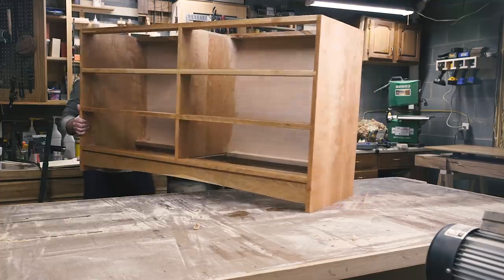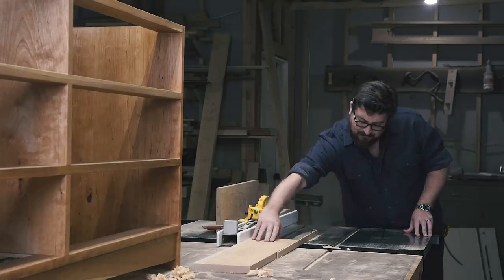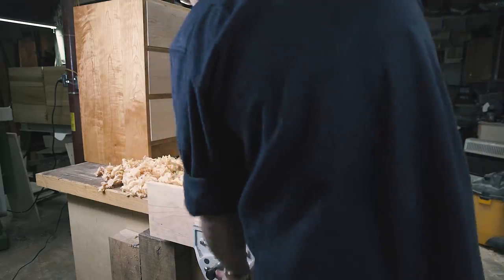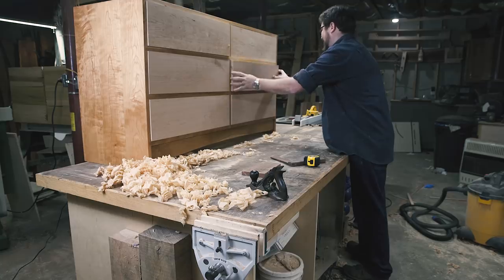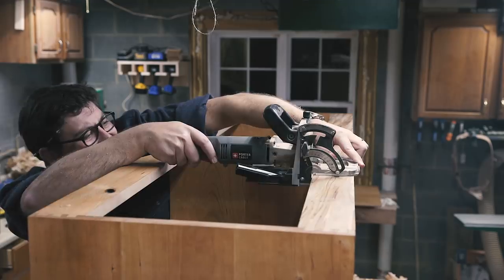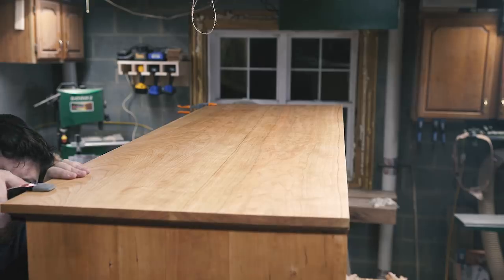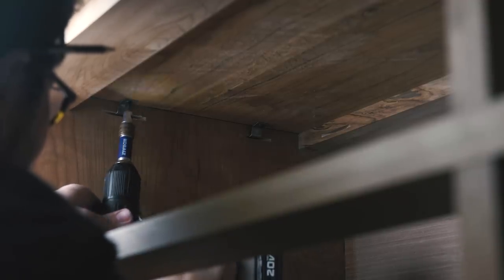Back to the drawers. I rough-cut the drawer faces to have grain continuity over the width of the dresser — that is to say, both the left and right drawer fronts would come from the same board, so the grain would flow through from left to right. I got a nice piston fit on each drawer face before deciding how much reveal I wanted with the inset. I used my biscuit joiner to cut slots around the perimeter of the top for Z-clips, which are designed to allow for seasonal movement of the top. This was my first time using these particular clips, and they were just okay — they didn't seem to have very much hold-down power, so I ended up using a lot of them just to be sure.